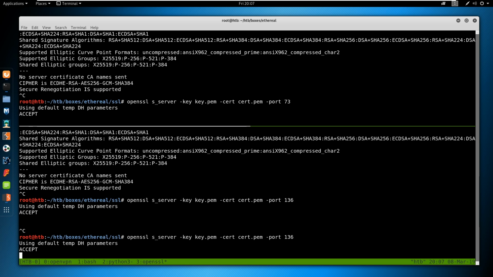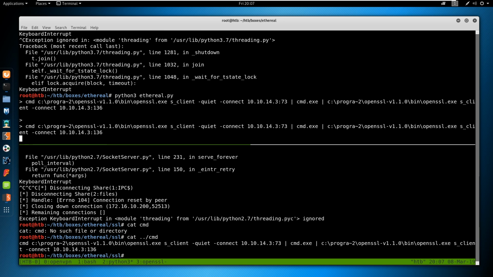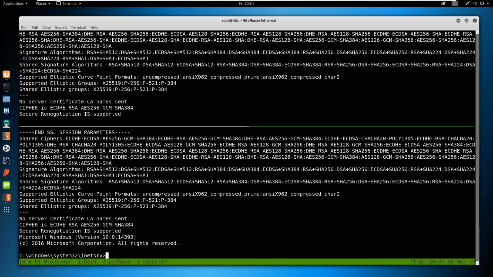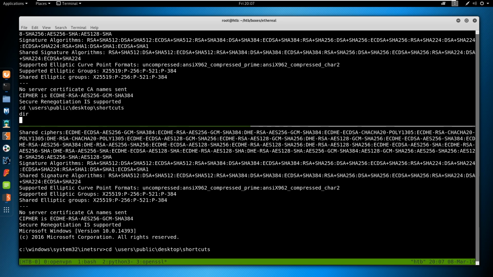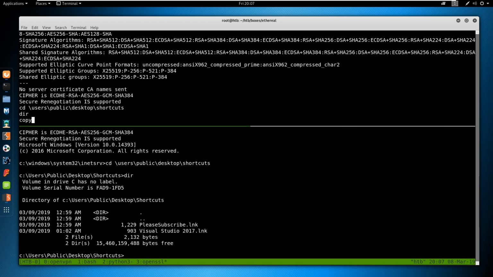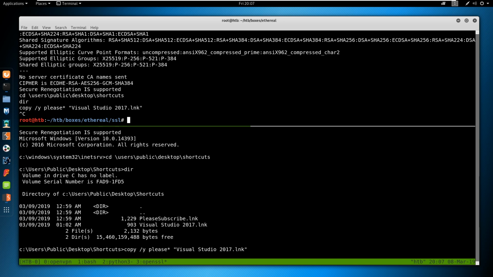So, try again. This time we'll definitely get it. cd users public desktop shortcuts, copy /y please Visual Studio 2017.lnk. Ready, go.